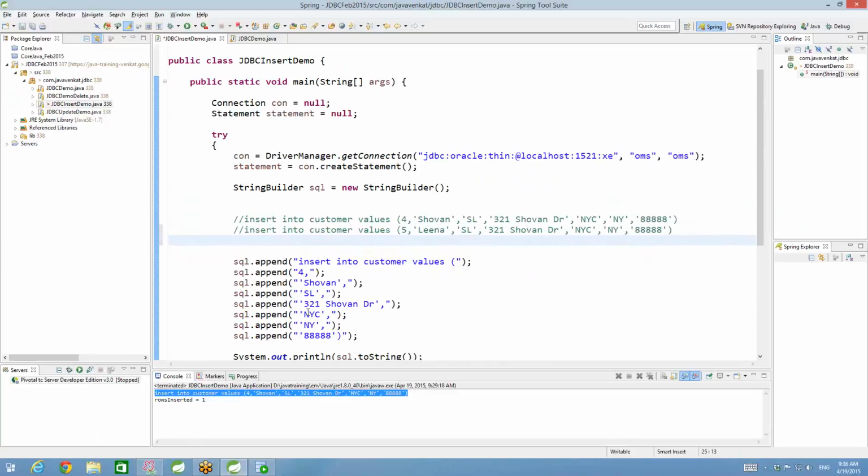Now what does it do? You sent this query to the database, and the database will check, hey, do I have the exact same query in my cache, in my memory? No, it doesn't match with this one. Previously I did this one, but it doesn't match with this one. So I'll have to recompile again.